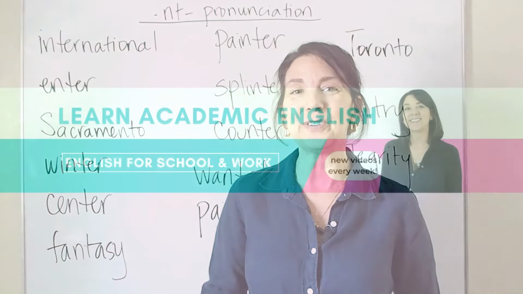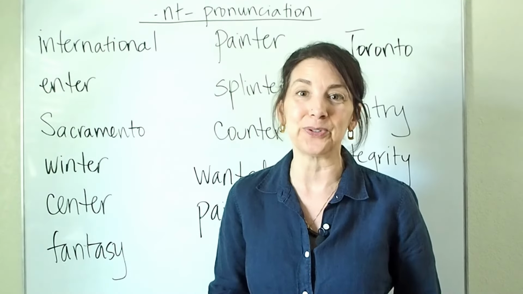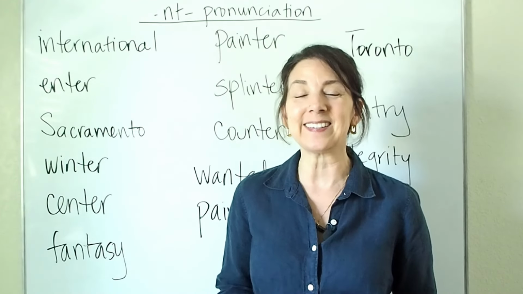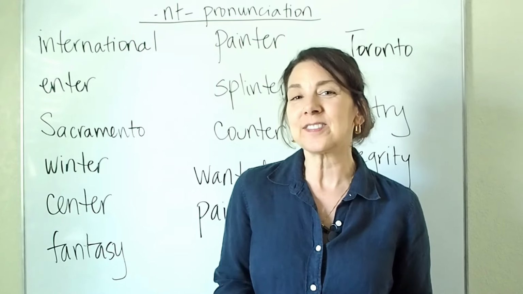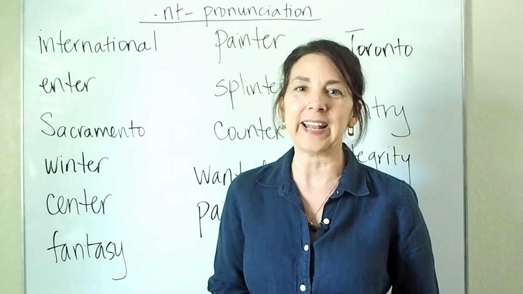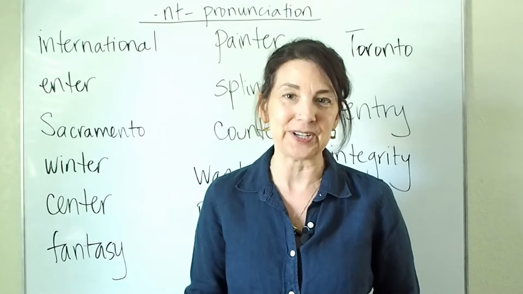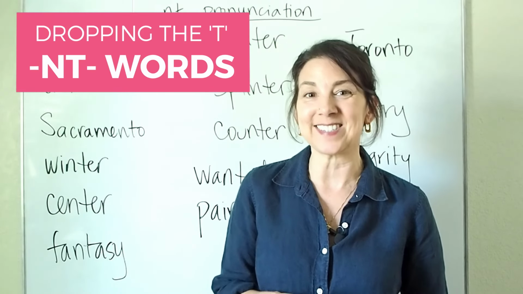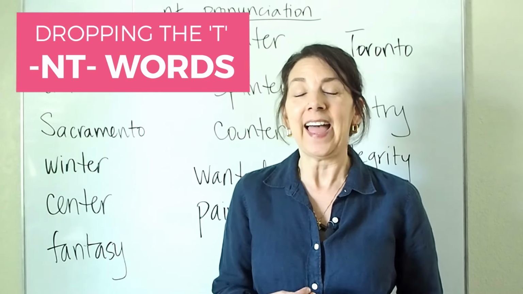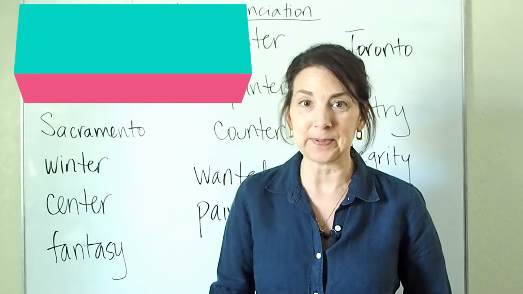On this channel, you can find lessons for intermediate and advanced level English learners, especially for people who want to level up their English for school and work. In today's lesson, I'm going to teach you a strange pronunciation pattern that happens in North American English. It's when we have the letters N and T together and the T gets dropped.